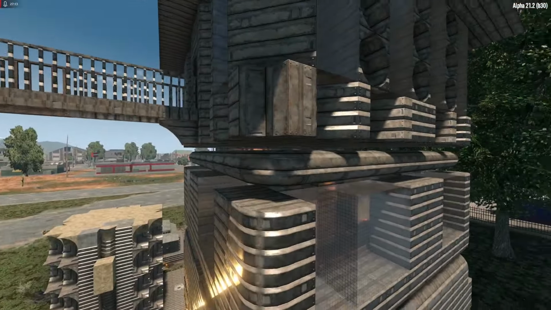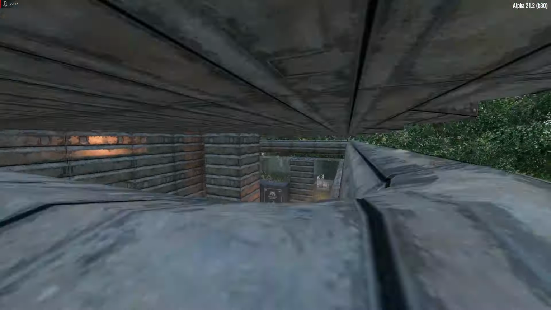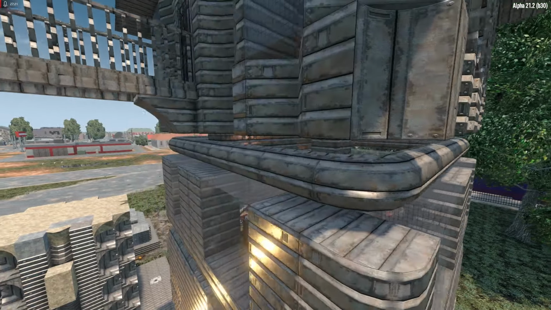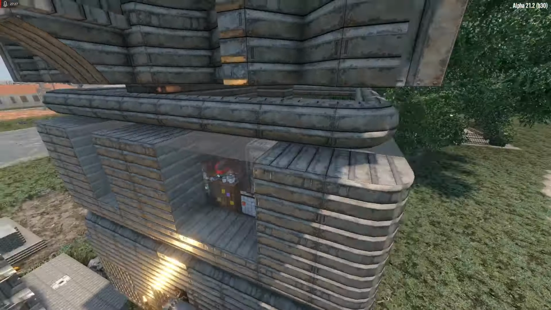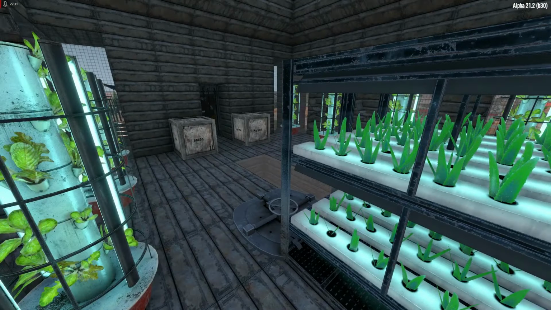You can see you've definitely tried very, very hard with the block work, right? I really appreciate that. Most people would just go ahead and place big normal blocks down and just go up and that'll be it, right? But you really tried to make it look unique and that's awesome. And you got your hydroponics at the top.